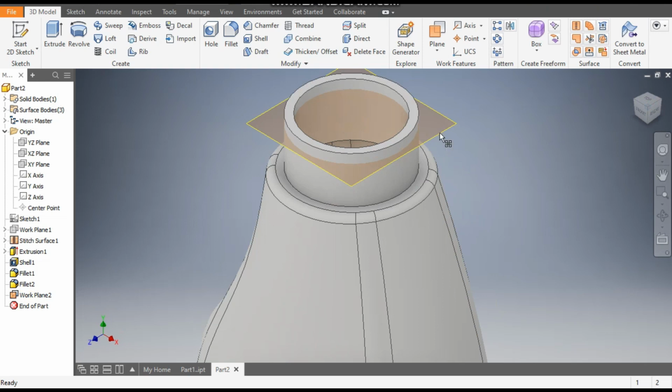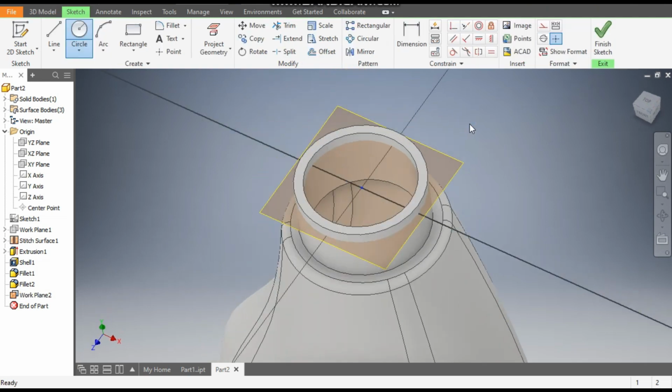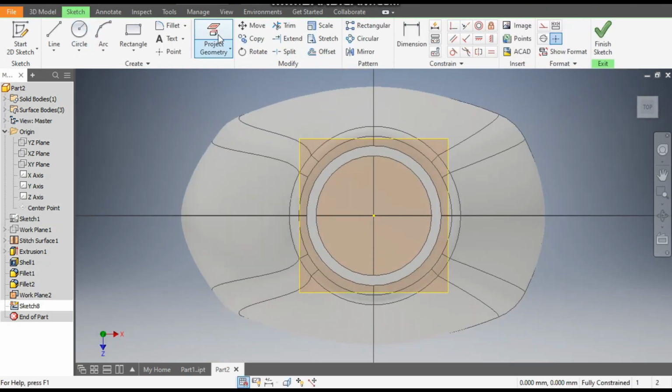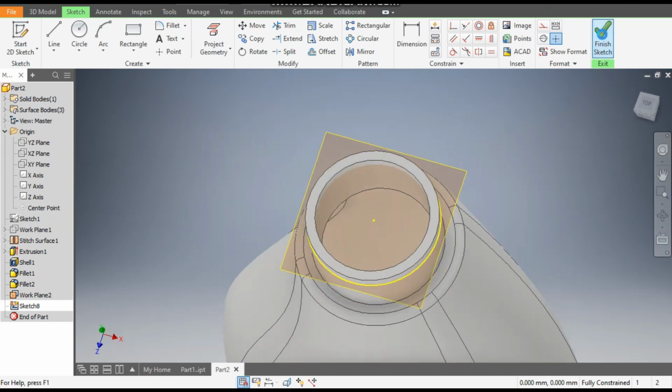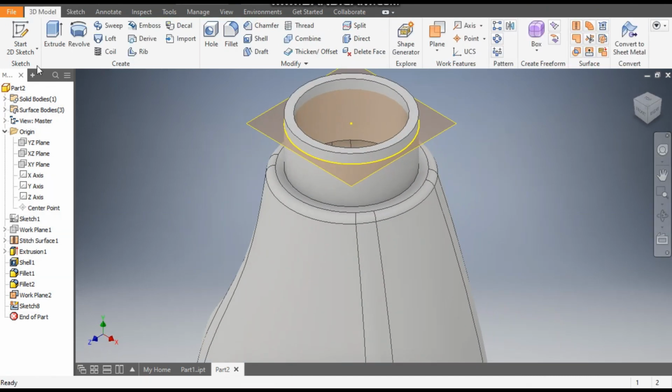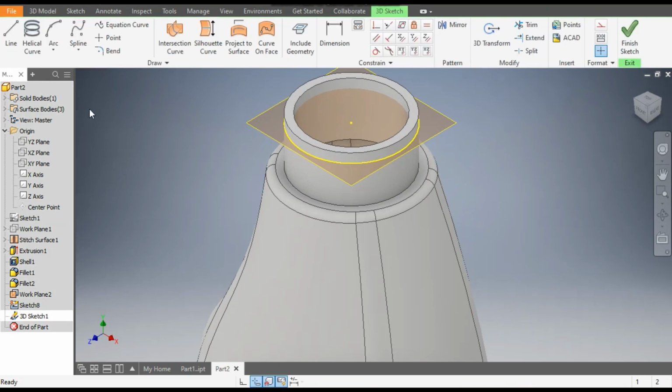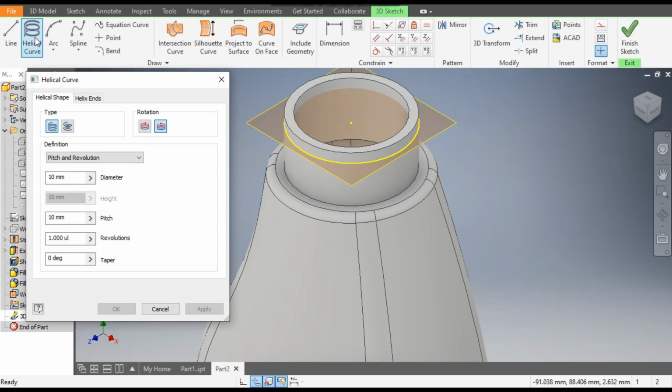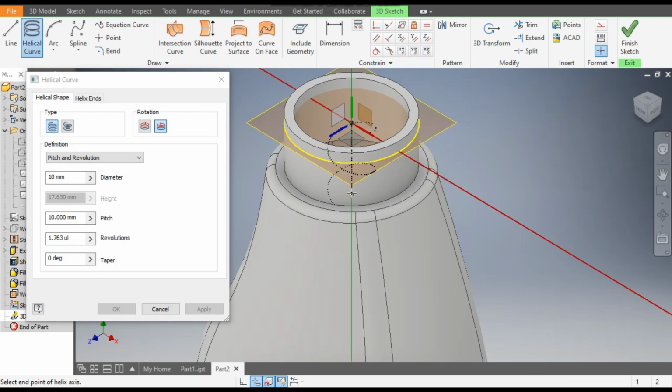Now select this new plane, go to create sketch, go to project geometry and select this outer circle. Escape. Now finish sketch, go to 3D sketch and now go to helical curve, select this midpoint and select the side plane.